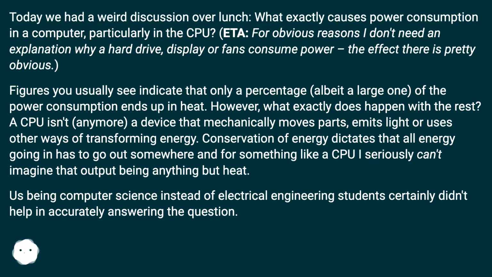Figures you usually see indicate that only a percentage, albeit a large one, of the power consumption ends up in heat. However, what exactly does happen with the rest? A CPU isn't, anymore, a device that mechanically moves parts, emits light or uses other ways of transforming energy. Conservation of energy dictates that all energy going in has to go out somewhere, and for something like a CPU I seriously can't imagine that output being anything but heat. Us being computer science instead of electrical engineering students certainly didn't help in accurately answering the question.